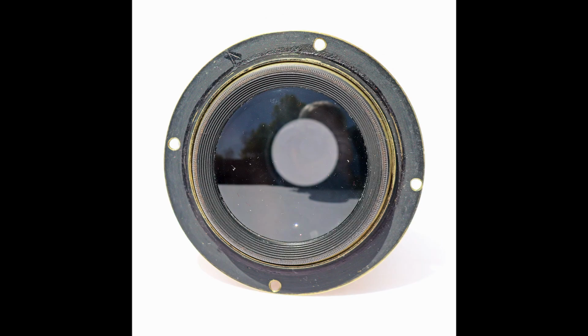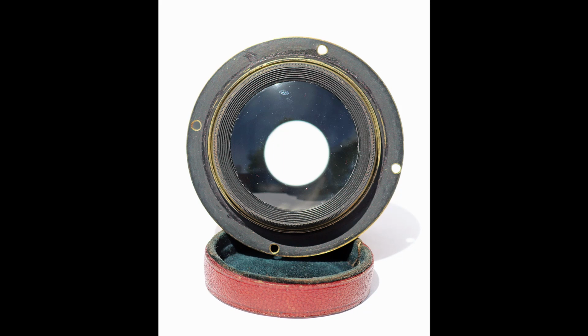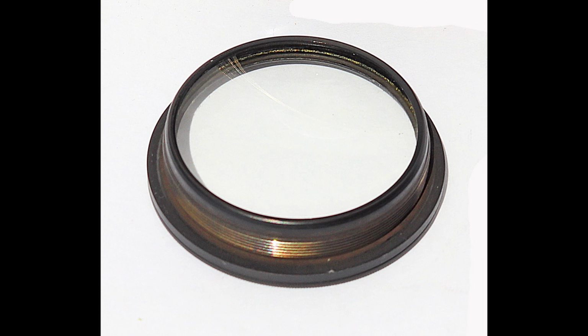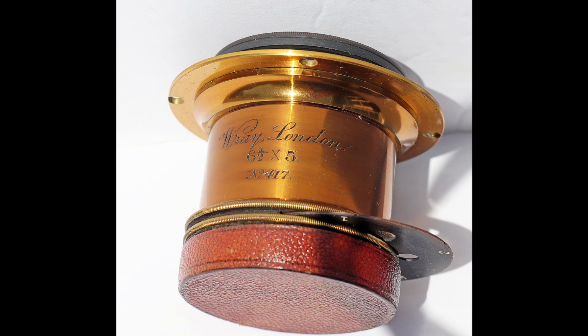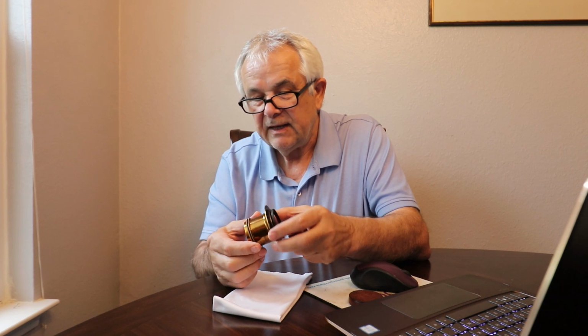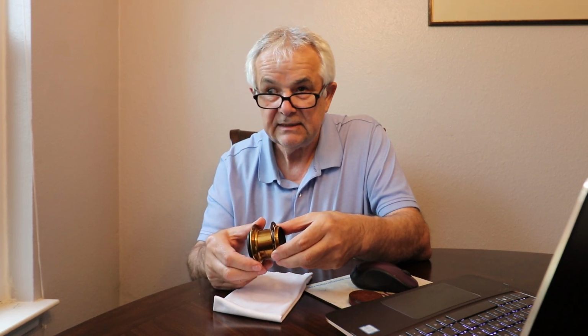He did not develop any new concepts, but recalculated and produced good lenses with already established designs of his time. He made concave, convex lenses of a single glass, that I was talking about earlier. His firm produced lenses for many camera makers in the 1890s. I took numerous pictures of the lens for you to see how simple, beautiful the design and condition of this lens is.